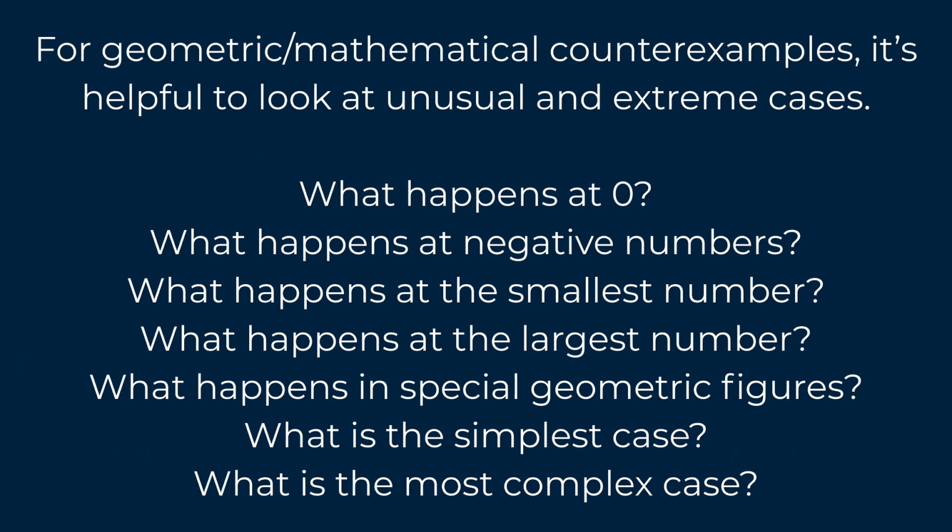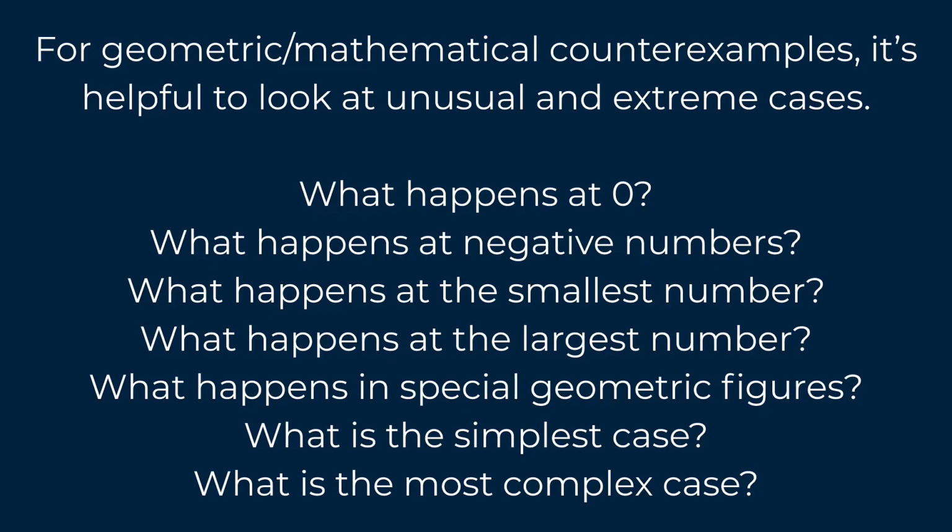So for geometric and mathematical counterexamples, usually in the middle, we're going to find some things that fit the conditional statement. So to find counterexamples, we need to find unusual cases, extreme cases. Some examples are shown here, like what happens at 0, what happens at the smallest or largest number, what is the simplest and most complex case, and what happens in special geometric figures like circles or spheres.